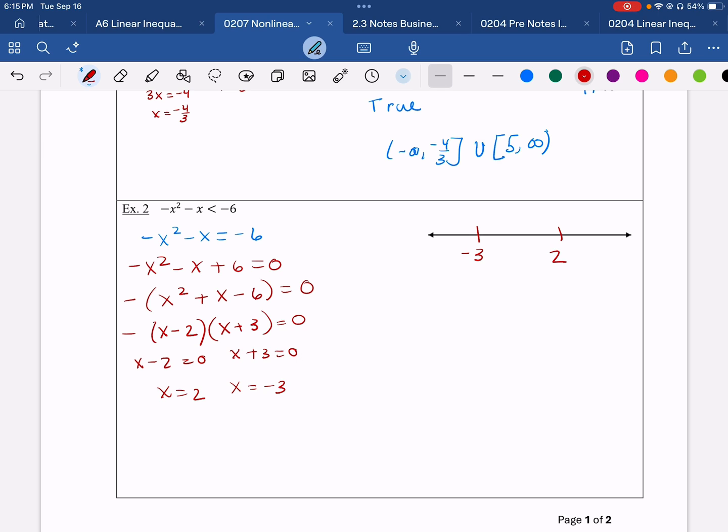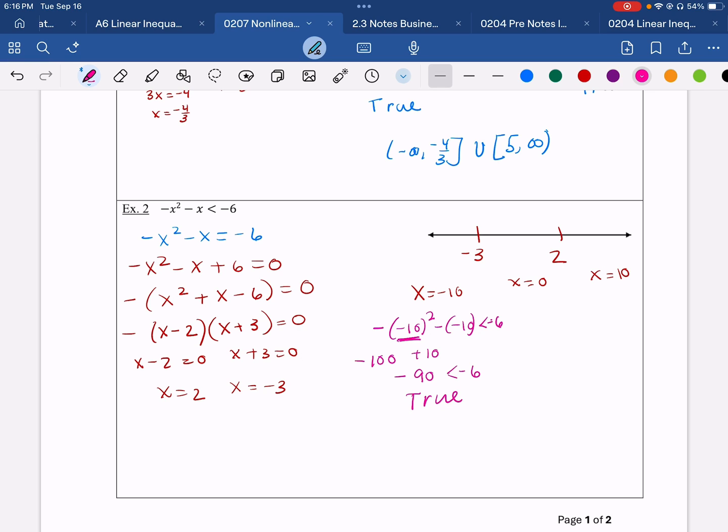So now we're going to test numbers. If you like the idea of the tens, x equals negative 10, x equals 0 because we're going from negative to positive, and if you want to do x equals positive 10, go ahead. If you would rather do smaller numbers, then go at it, see what you get. I get a negative, and then negative 10 squared minus a negative 10. Is that less than negative 6? If I do this part first, that's 100, so negative 100 plus 10. So I get negative 90. Is that less than negative 6? That is true.